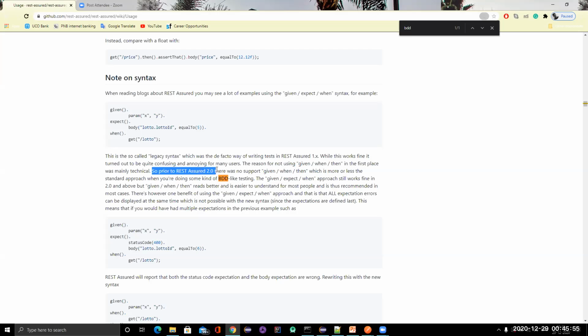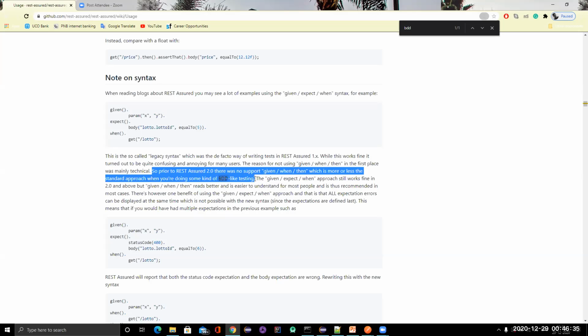So prior to REST Assured 2.0, there was no support for given, when, then, which is more or less the standard approach when you are doing BDD-like testing. They have given you some methods using which you can create the REST Assured scripts in a BDD manner, which means you can use given, when, then so that it looks like you are writing the script in that BDD format, so that you can easily understand it. So that is the simplest way.